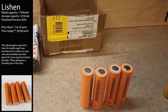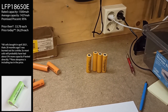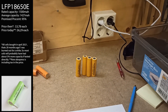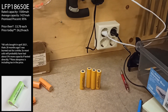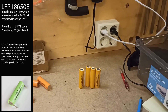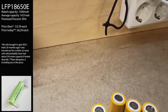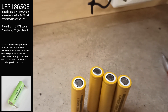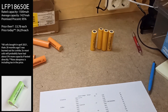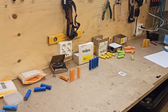Then we have pretty much nameless brand cells I bought from the same seller as the Lition ones — I'll just call them the light orange LFP for now. They're promising 1500 milliampere hours and they almost delivered, being in the 95 to 100 percent range. The heat-shrink tubing looks good, and yes, there are nickel strips on them — they're not used, they just came with nickel strips that had to be cut off before testing. So they actually pass.